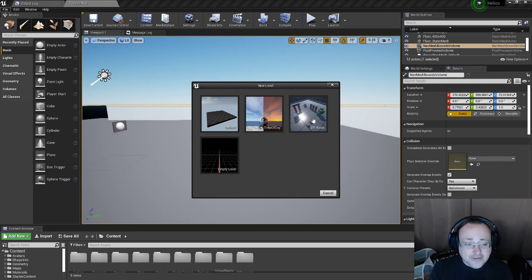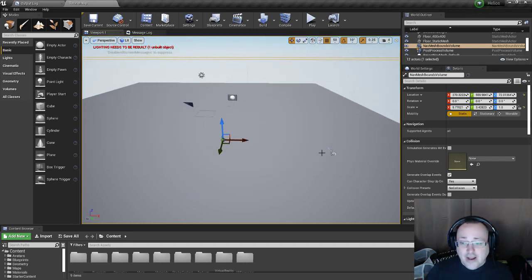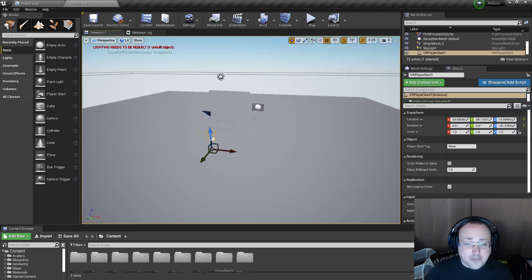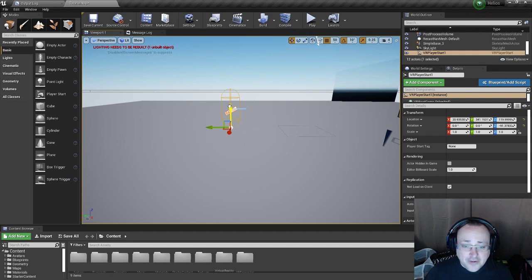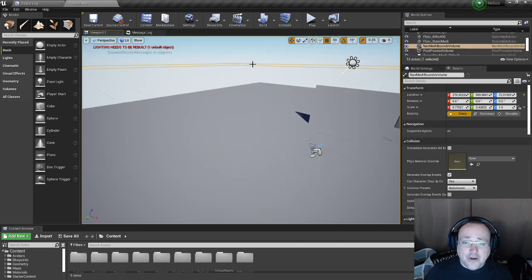Take the already existing template map, work with that, and delete anything that you don't need, and start from there. It's just safer, because you don't want to take the chance that something is in the level that doesn't exist in your root folder for your map. So I'm going to take the player spawn and move it here so that he's a little bit off the ground, and I have my VR player spawn. This is just the safest possible thing.